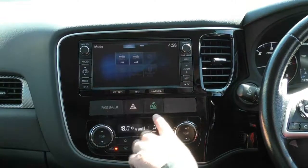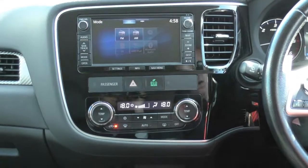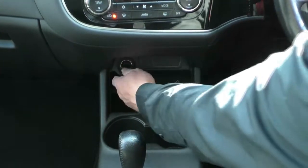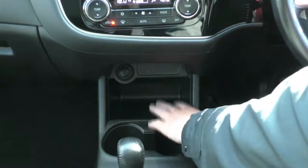And then coming down from there, we've got our eco mode, as well as having our dual zone climate control there, so really easy. Coming down from there, we do have a 12 volt charge point just in the front here with a plastic grommet, which is really nice. Plenty of storage if you want to sit your phone under there, your 2 cup holders and your transmission.